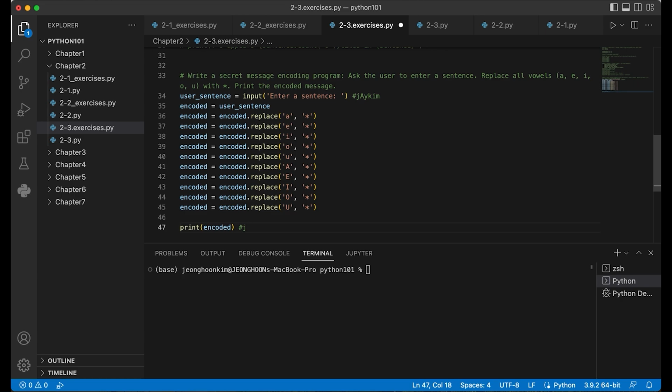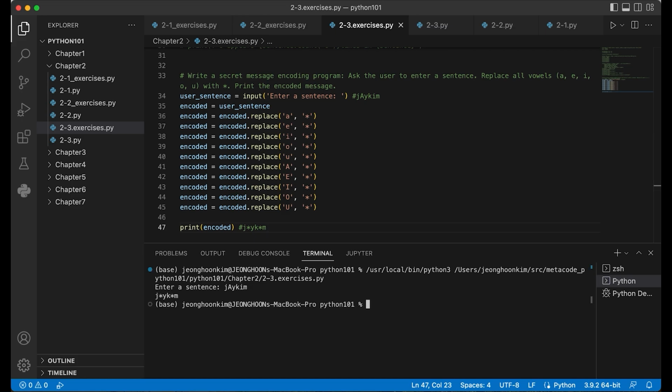So star Y K star M should be printed out, right? Let's see what's returned. Let's run it and print out the JAYK. And now the return is this, right? We can try other things as well. So this one looks very manual coding, right?